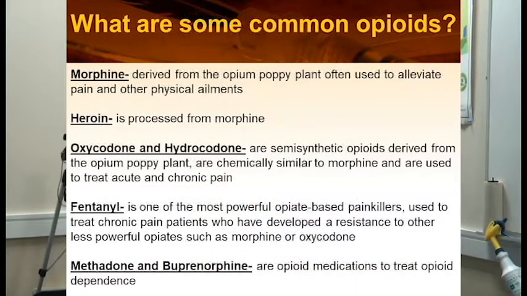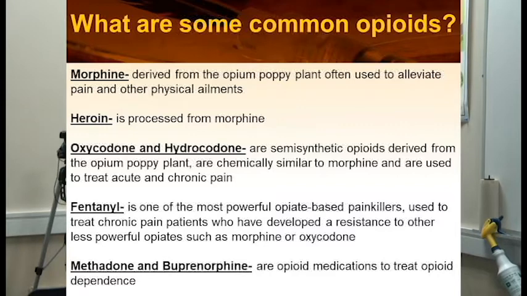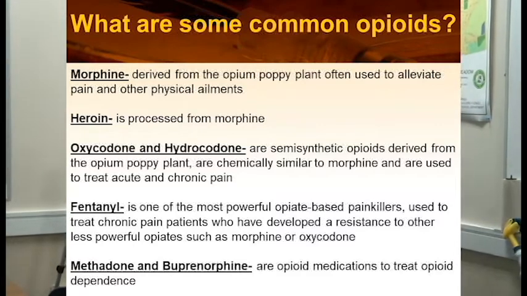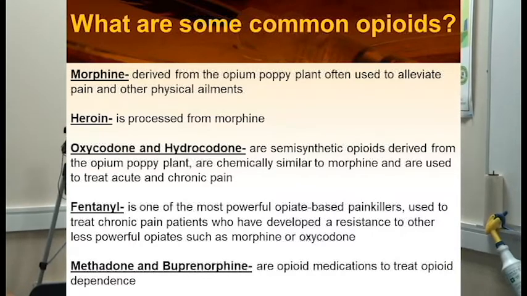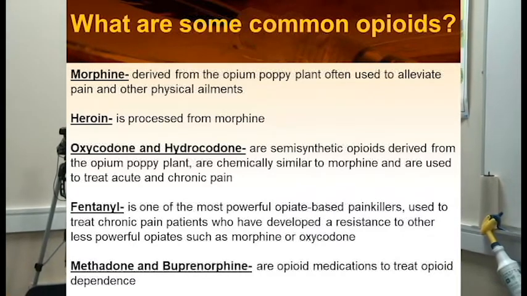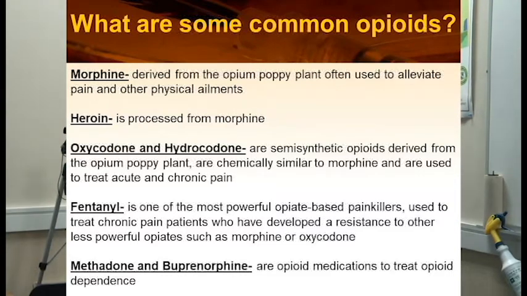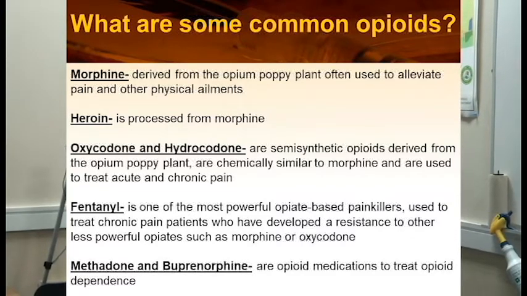These are some of the common opioids that you're going to see out in the field or just in public. You're looking at morphine, heroin, oxycodone, hydrocodone, fentanyl, methadone, and buprenorphine. A lot of these are medications that you see in common use. Heroin obviously doesn't have a prescriptive value, but it tends to be derived from morphine and is on the illegal side. But the rest are common medications that you see every day. They're prescribed, we use them on the ambulance, and they're used every day in the ER. It's a very common thing.